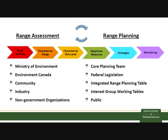At the end of the day, the plan, as I said, is the first objective. Once that plan is in place, the process does not end. As I say, there will be monitoring that will lead to evaluation, adaptation, and depending on what we discover at that point, we may have to reinvestigate certain aspects of the range assessment. We may have to bring in new concepts or ideas, adapt our management strategies, follow it through to the end point again, monitor it, evaluate it, and repeat. At the moment, a 5-year cycle is required of us.